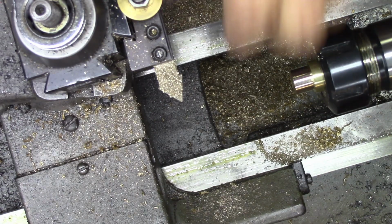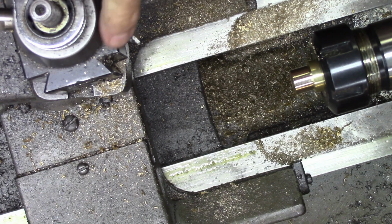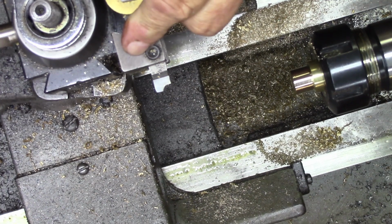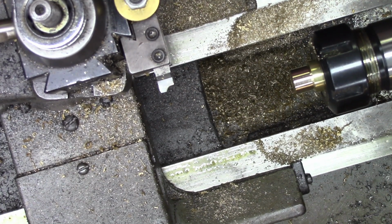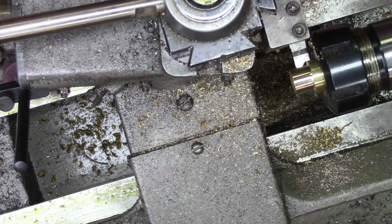Change tools. I've got a farm tool set up. At one time, one of my viewers sent me a bunch of farm tools. That was before I was smart enough to write down who sent it. But it's still a really good thing.